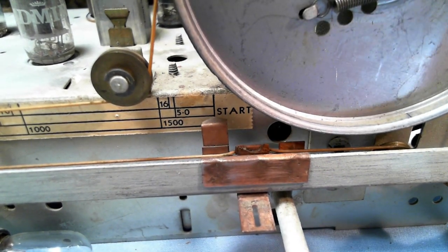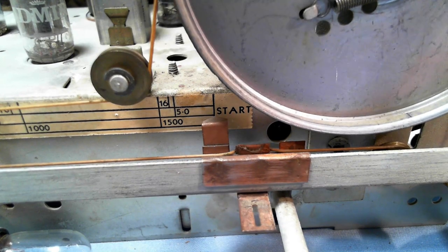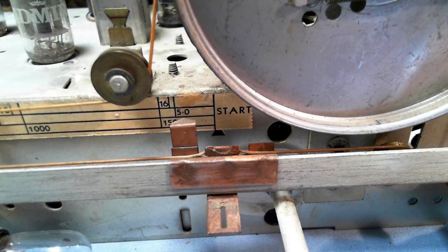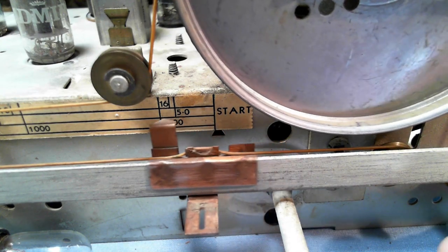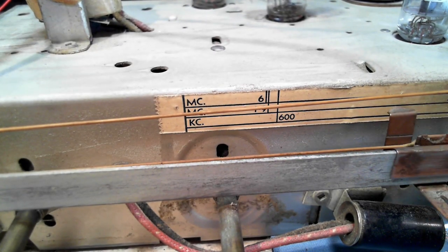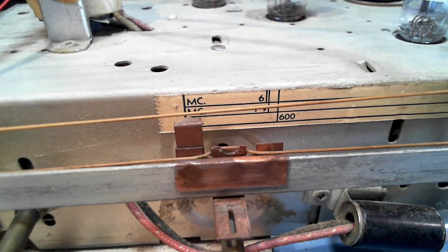Wonder how that would get off. You'd think they'd set this in the factory. There, we're dead on now, and that's where it would be for good. Let's go down to the other end here. We'll see what happens. Don't know that it's supposed to line right up.